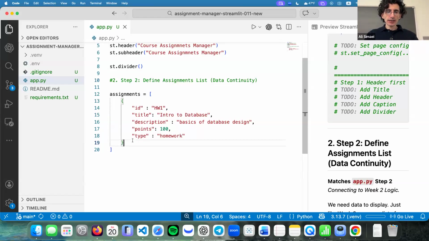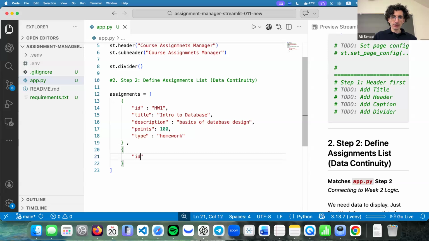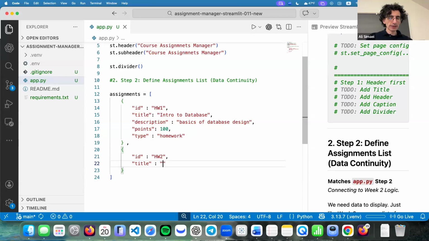Let's add a second assignment. For that, I first add a comma here, and then add a new dictionary. Again, ID, homework 2, title, normalization.